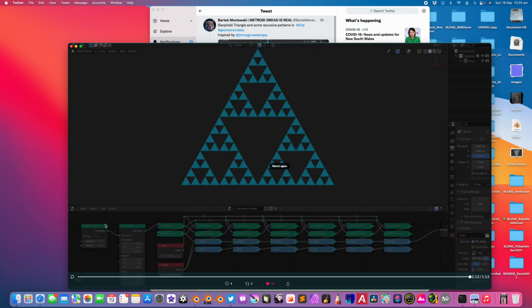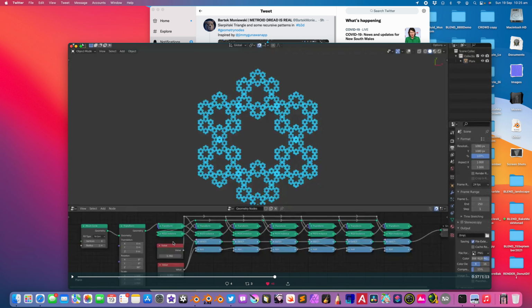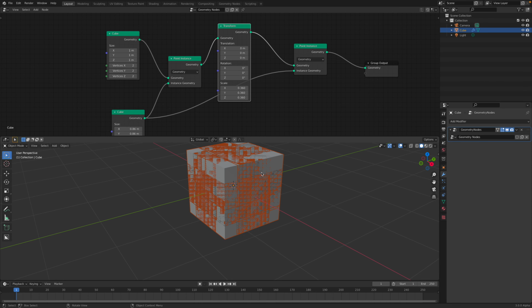Oh, in this case, he is using a mesh circle and he's making this Sierpinski triangle, kind of like a semi-fractal that's based on the circle. You can see the nodes here and try to replicate that. There's a switch and add node here that I don't quite understand, but you can study that yourself.